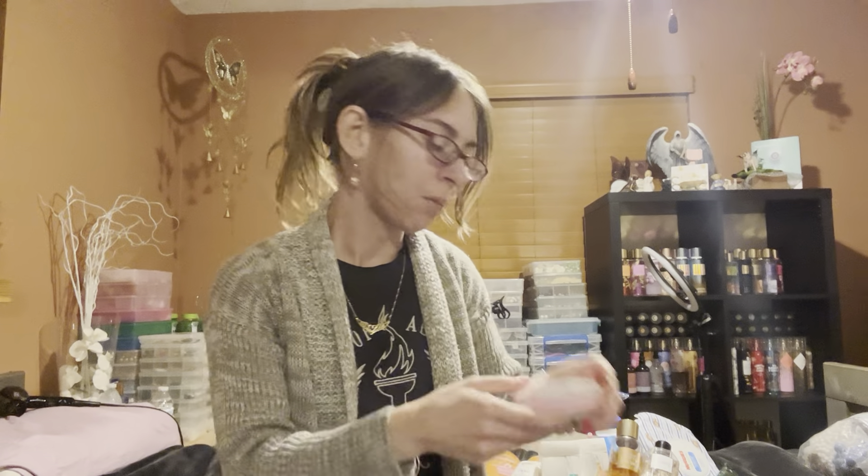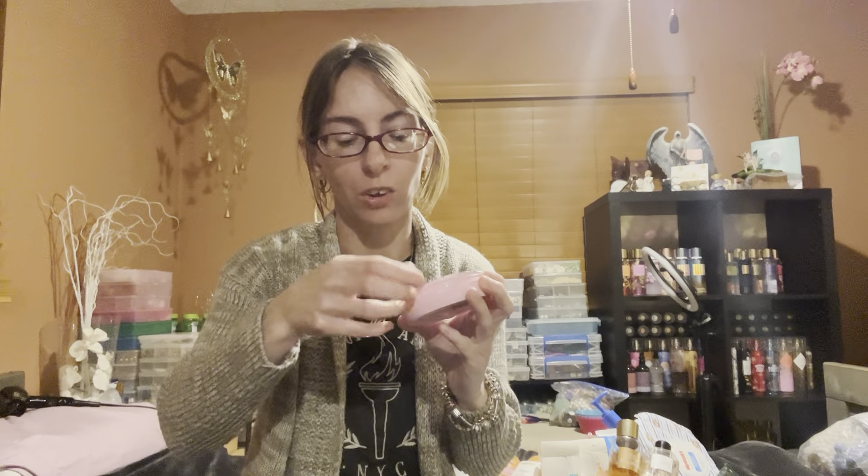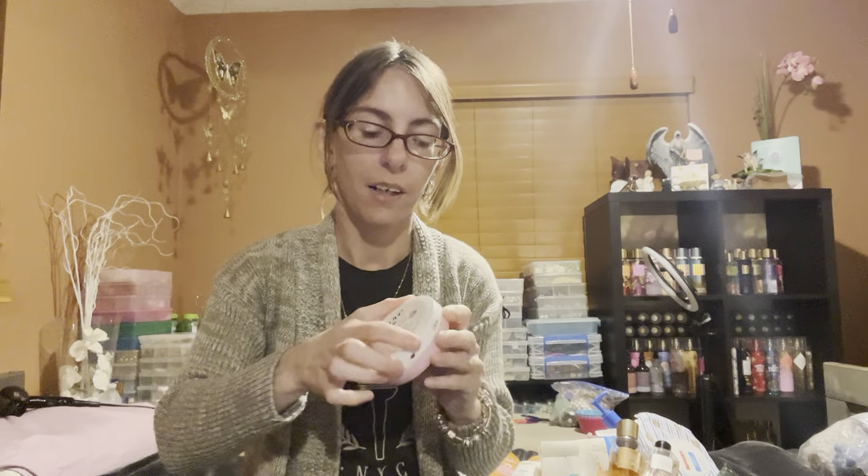I'm also using the Dove Nourishing body care body cream in the rose scent. I like to use this before I film beading, word search, or color-with-me videos. It's a very new product but it's very moisturizing — it feels like a lotion at first, but after a few minutes you get that cream consistency. Really good, I would repurchase it, and I got it at Dollar Tree.